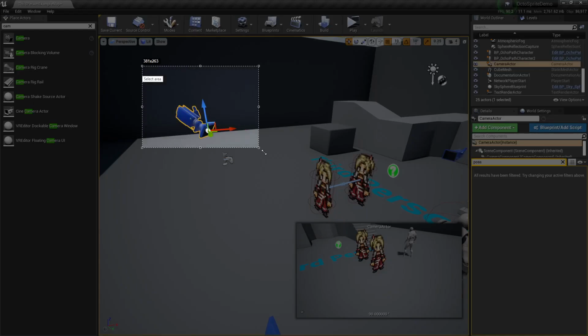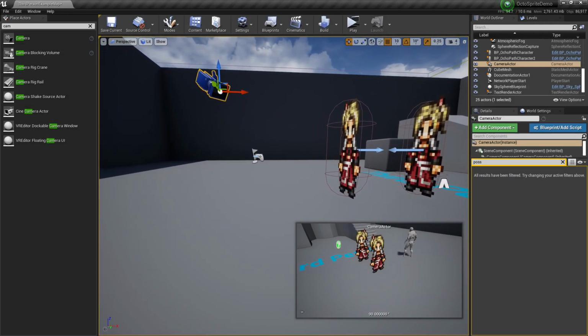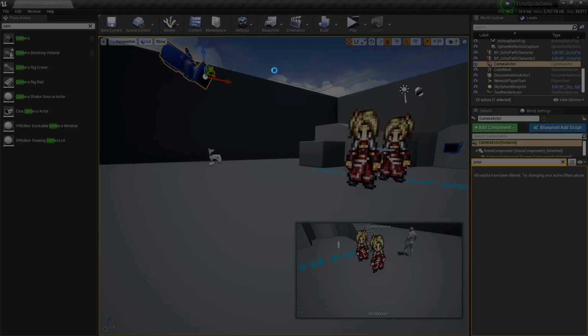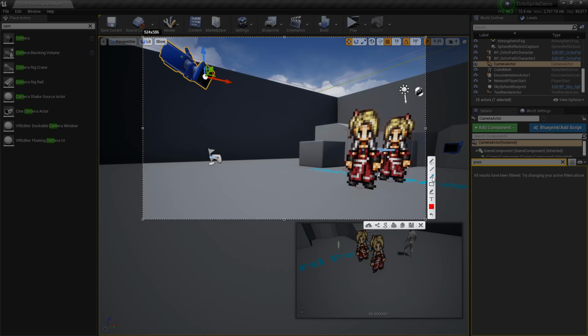So if I can draw it here, that will be a better representation of what is happening. What that code does, this is the vector. Let's say that is the position of this character. This is the position of the camera. And what this does is let the camera keep the X axis and the Y axis, but the Z axis it makes equal to the one here. So the position I'm really using for the other calculation will be one nearly here. So this will be the vector that I'm using for the camera location.